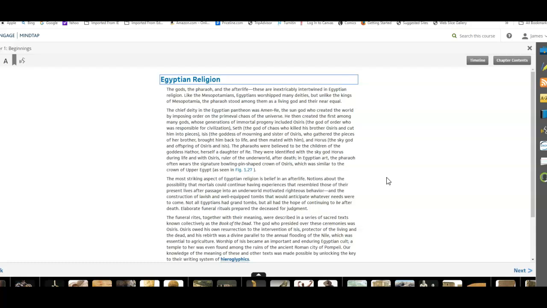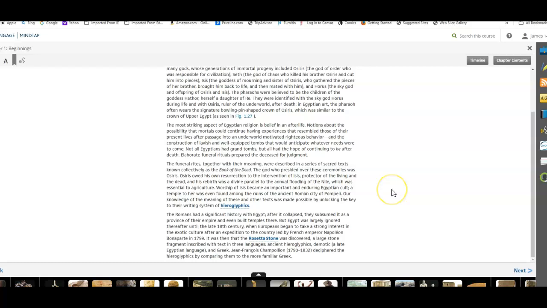Many of them are associated with animal images. Quite often, all the gods are depicted sometimes with partly animal images. Horus is often shown with the image of a hawk or falcon. You have Anubis, who leads the souls to the underworld. He's presented with a jackal head. It's just different views that they have.